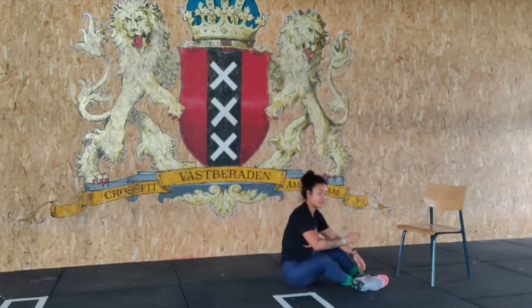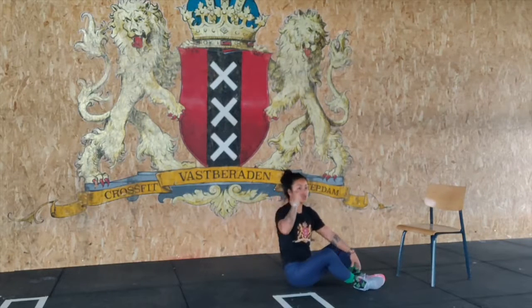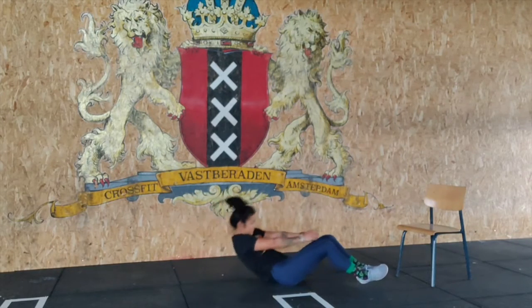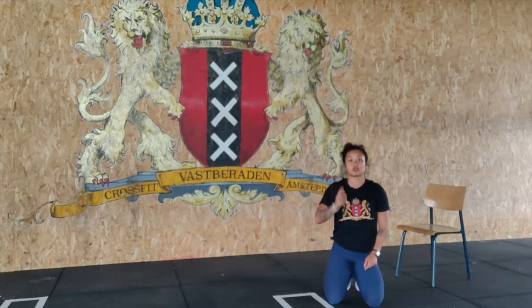Sit on the floor, feet are in butterfly position, so the soles of the feet are touching each other. You're gonna lean backwards, touch the floor behind your head. In the front, you're gonna touch the toes. For 10 repetitions. After that, you got 1 minute of rest. You're gonna do that for 3 rounds.